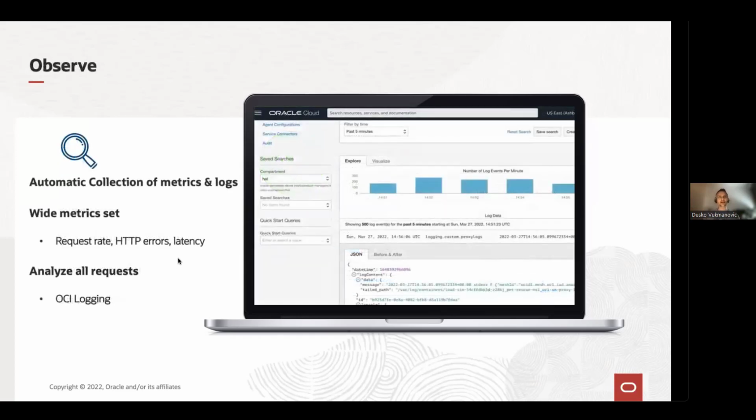The next thing is observability. So we provide a set of metrics, and for metrics, we provide Prometheus integration. So you will need Prometheus in order to consume the metrics. And for logging, we provide integration with OCI Logging. I'm not talking here about the logging that comes from your application, but something that we call access logging. So again, remember, we know any traffic that goes in and goes out from your microservices, and any request. So we log this, and we call this access logging.